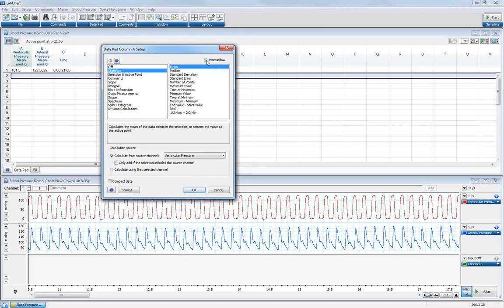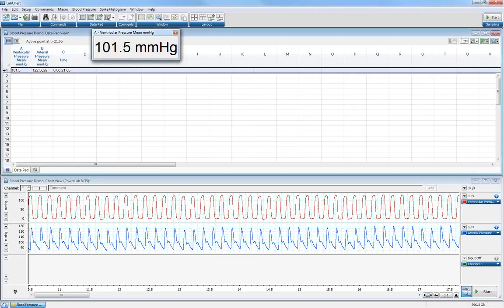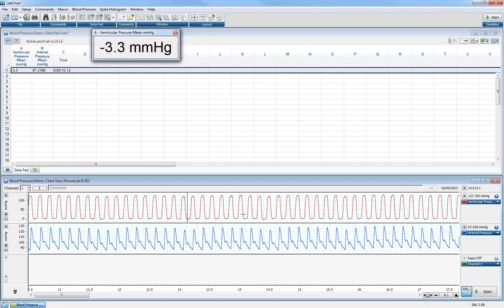And also, you can choose to have a mini window for that particular column as well. So if I select mini window here, click on OK, and this mini window pops up here. Okay, and that mini window there corresponds to the current selection in the chart view. Okay, and you'll see in column 1, or sorry, row 1 of the data pad, this row here always corresponds to the current selection in the chart view. Okay, so as I move around my chart view, the current selection or the current value in this row 1 of the data pad will update to match that particular reading in the chart view.